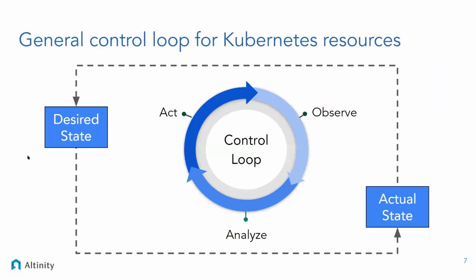So how does ClickHouse, or excuse me, how did I keep getting ClickHouse and Kubernetes backwards here? How does Kubernetes actually do this mapping? Well, basically the way it runs is there's a control loop running inside Kubernetes, and it looks at the resource definitions, which you can think of as a desired state. The control loop will look at the desired state. It will then go look at the actual state, and it will decide what action it needs to take to make those two things match. So it just goes round and round and round.